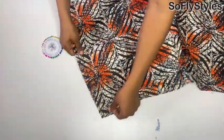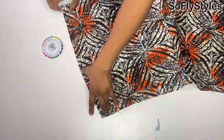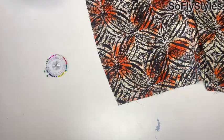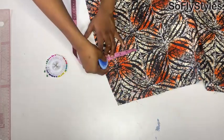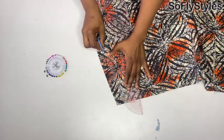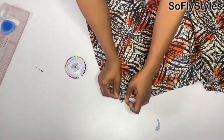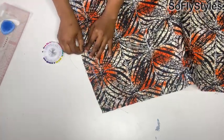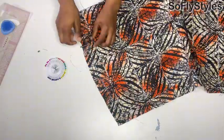So I'm just going to place my back piece on top of the front piece like this, and I'm going to mark out my 1 inch sewing allowance on the side. I'm just going to take my tape and my chalk, mark it out, then use my ruler to draw out the line. I'll do the same thing on the second side, then head over to the machine to sew it down following the line I have just drawn.